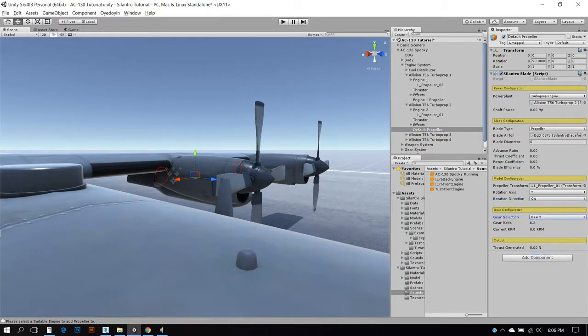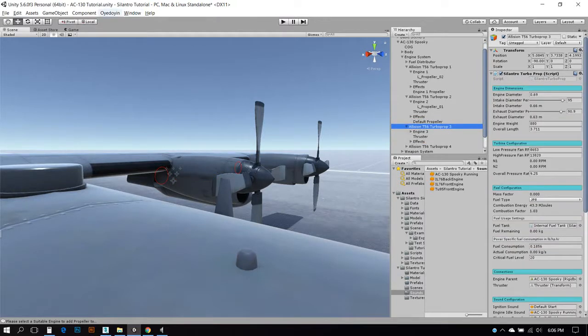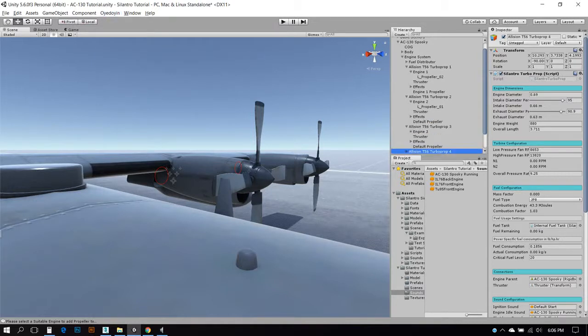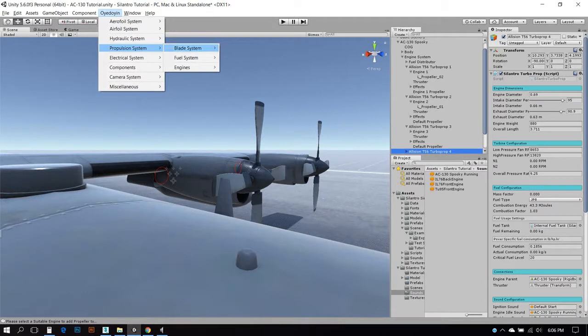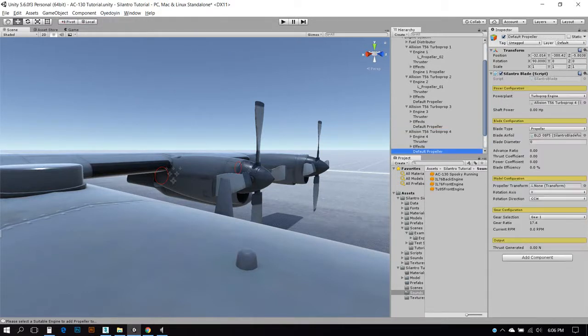Also gear 5, and I'll do the same thing for these two engines: propulsion system, blade system, propeller, propulsion system, blade system, propeller. Default propeller gear 5, counterclockwise. Wait, this is clockwise, this will be counterclockwise, and gear 5.